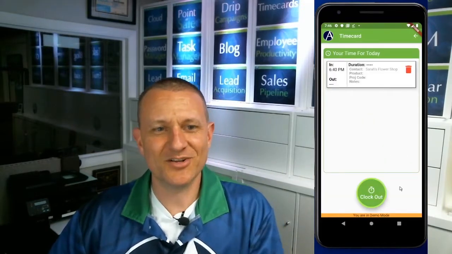And so it's pretty simple. You just click the clock in button here and it's going to ask for the device's location. So you just want to click OK through that. So it's pretty simple to use. Just click the big clock in button here at the bottom and then it gives you the time that you're currently clocking in for, and you can change that by just moving the dial. And then you can set, let's say 6:40, and we'll say OK. And there's our clock in time.